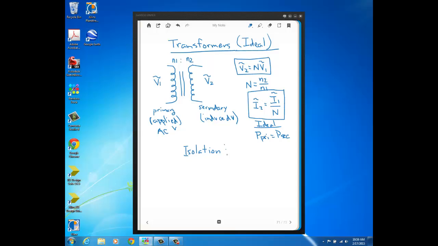The next thing we're going to cover is some common uses of transformers. One common use, and all transformers provide this, is isolation. What we mean by this is that if we have two AC circuits, here's an AC circuit, and here's an AC circuit. You can think of this AC circuit as a wall plug. You don't think of a wall plug as being a circuit, but the wall plugs in your wall are all connected in parallel together, so it makes up a circuit.